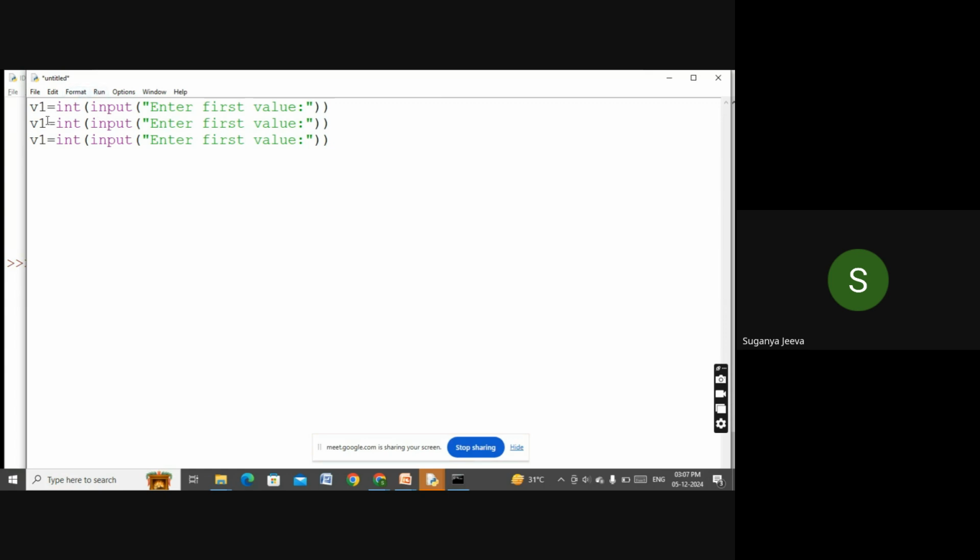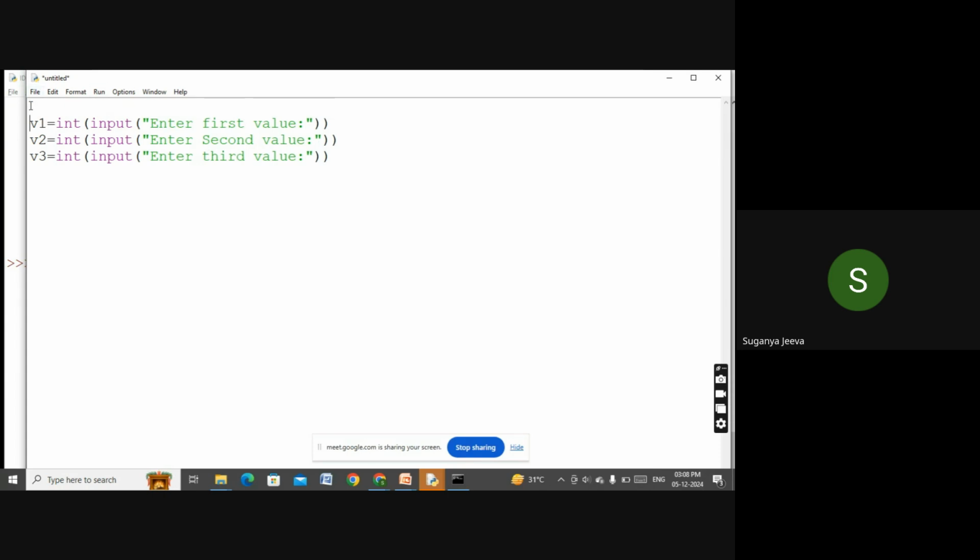So I'm just going to change it as value2, and then change it as value3: enter a second value, enter a third value.